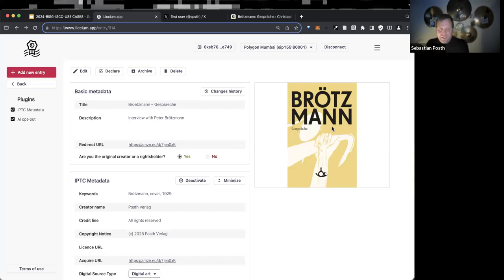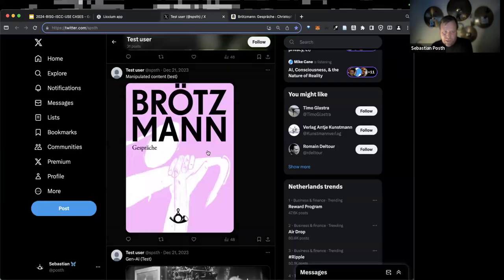The problem that we are solving is what C2PA calls soft binding. The problem is, if you upload these cover images or any C2PA-modified content to Twitter, the metadata gets stripped away. And then all your manifests and your signatures and everything that you put into the content is gone.